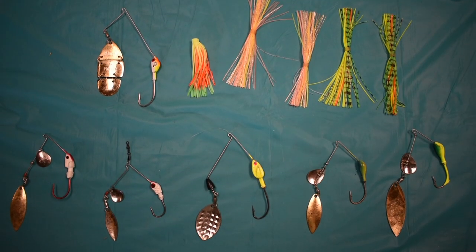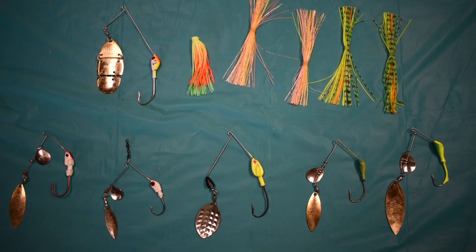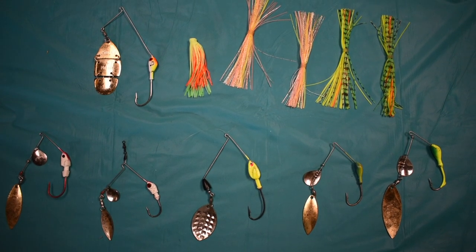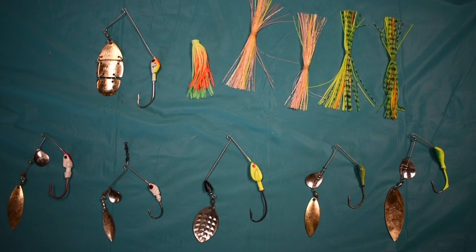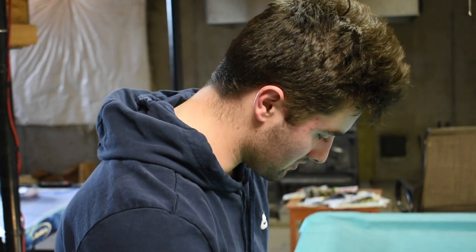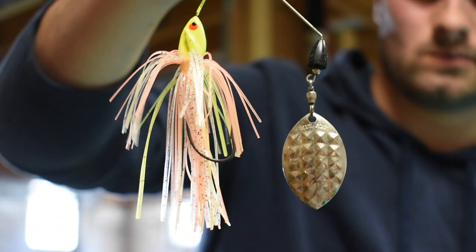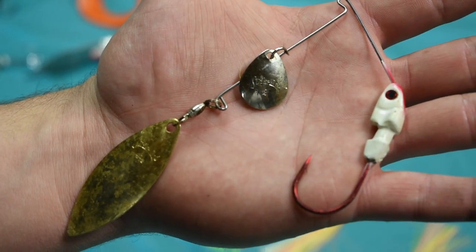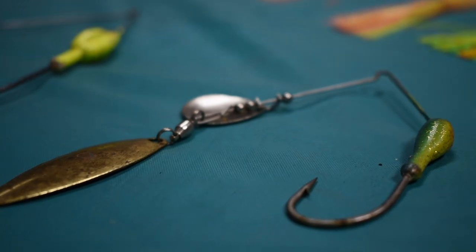So first, let's just talk about spinnerbaits. The blades are all different. Some have two blades, where you've got a more round blade up front and then the trailing blade is more slender. Different colors, silver and gold obviously are the main colors. You've got blades that have scales on them. You've got blades that aren't one piece, but are actually in three pieces or two pieces, and that gives a really cool fish motion with these blades. So all different color heads, all different color eyes, hooks, really cool setup.